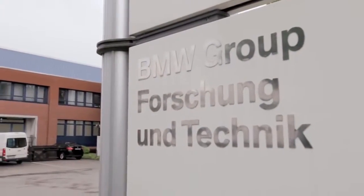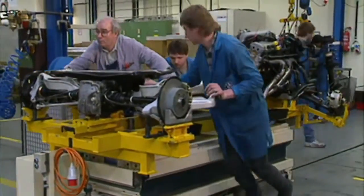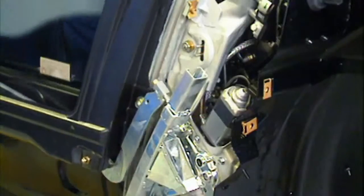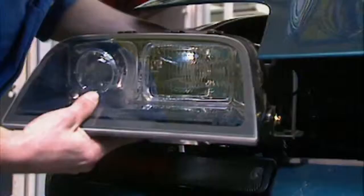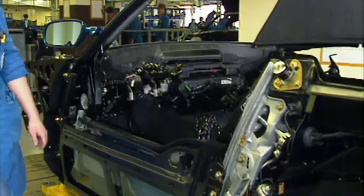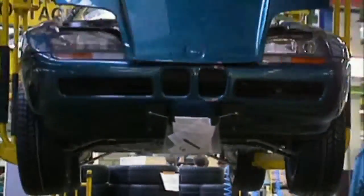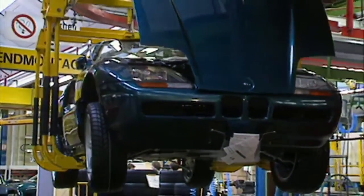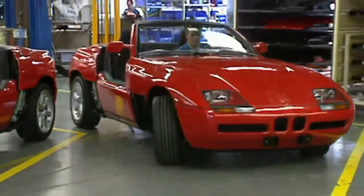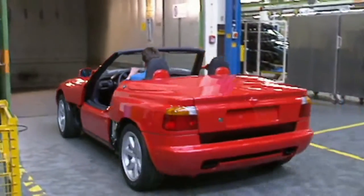The Z1 was designed by an in-house division of BMW. This vehicle project was intended to test innovative materials, launch a revolutionary bodywork concept, and highlight opportunities for optimizing development processes. The result was so impressive that just three years later, the first of a total of 8,000 series vehicles left the BMW plant in Munich — a sensational success for the 60-strong headstrong team, in spite of many skeptics.